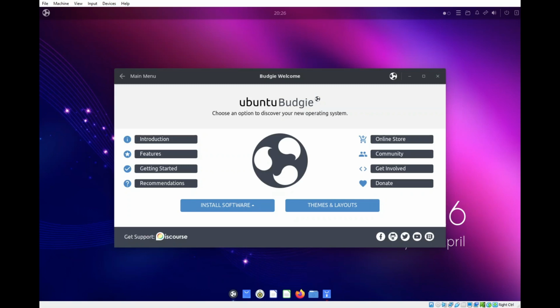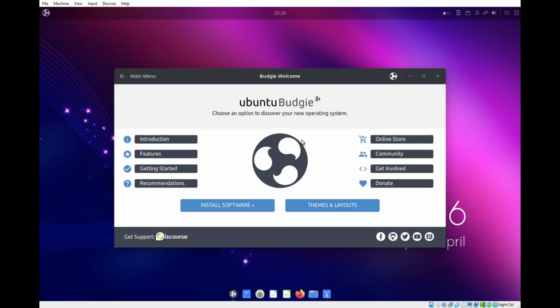Another notable difference from 20.04 to 22.04 is that the Firefox browser has transitioned from the deb version, so it's no longer a deb version, to Snap. So currently, Firefox is already a Snap in Ubuntu. So basically, it was removed from the deb version and transferred to the Snap version.